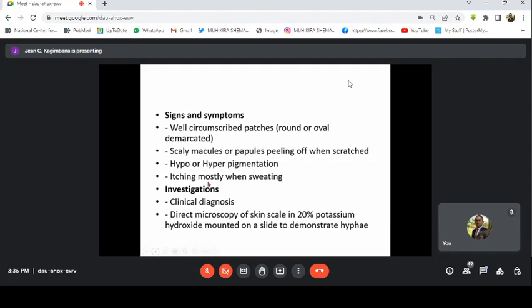Okay. I think everyone has seen it. The clinical diagnosis is easy. Okay. And you can even adapt. When you adapt, you can just use your direct microscope using KOH 20%. It's easier to do it in OPD, for example. When you adapt, just look with direct microscope.